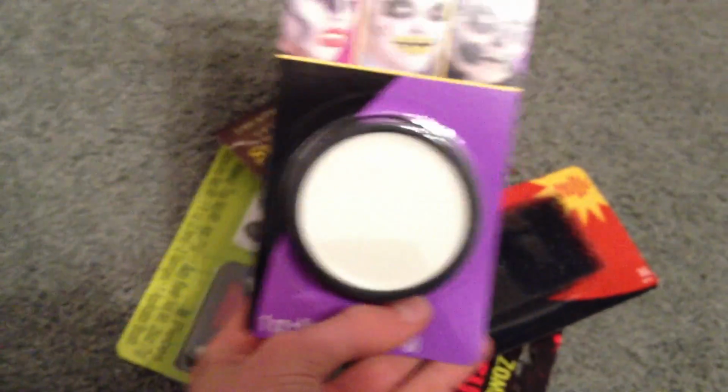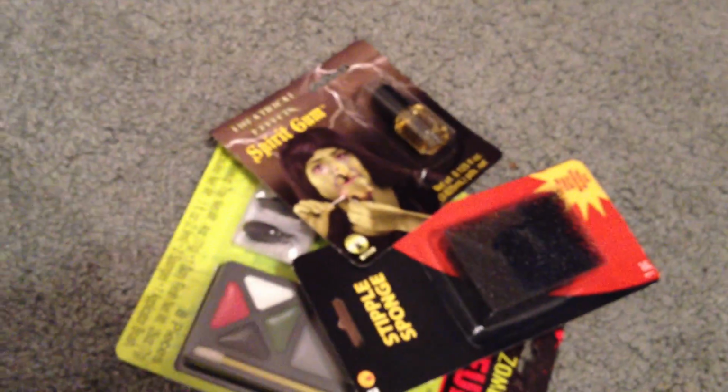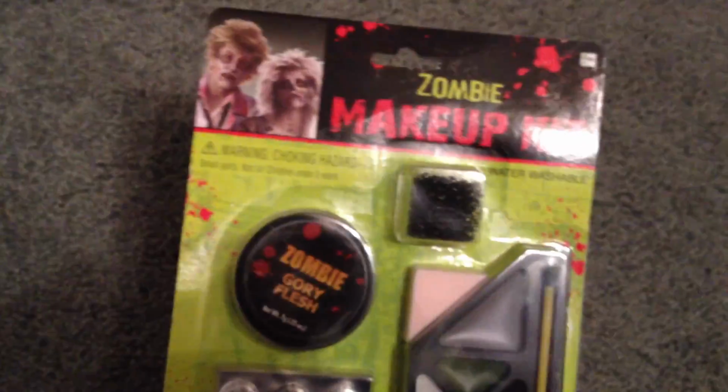I have white grease makeup for paler zombies. I have a spirit gum, which is really good for applying prosthetics. I got a stipple sponge for smoothing out makeup and adding texture, and then I got a zombie makeup kit.